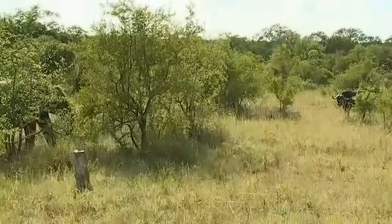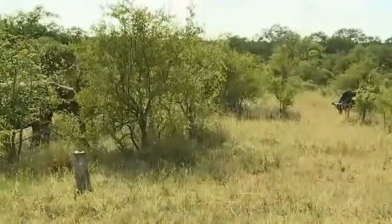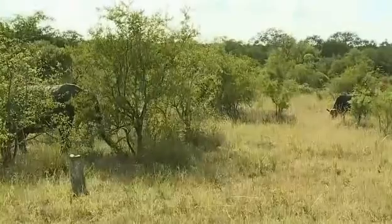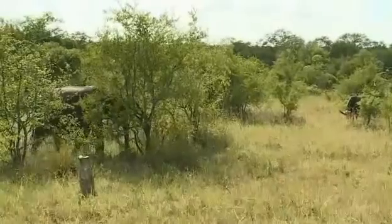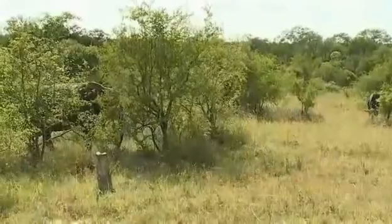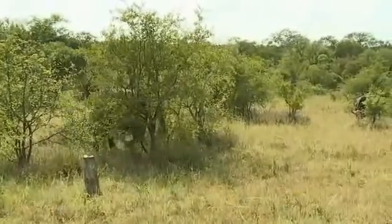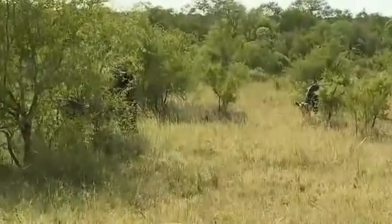Because so many people have asked me about elephants being kicked out of the herd. In fact, there are a number of things where the misconception is that animals are actually kicked out of the herd, much like these big Dagga boys. They aren't kicked out of the herd. They just choose not to follow the big herds. They just choose to stick around here while there's mud wallows and grazing, and they'll catch up with the herd when the herd comes by again in a few months' time, and they can socialize and do what they need to do. But with elephants, watch now. This is what he's going to display, I think.